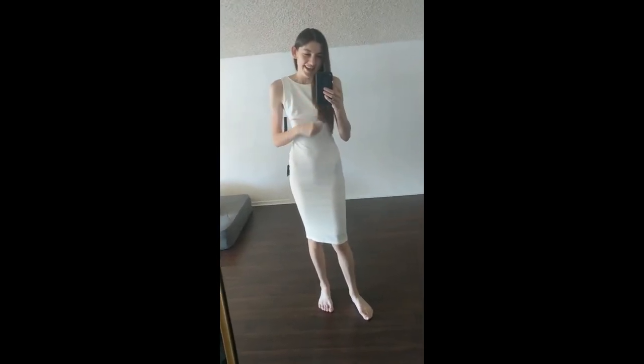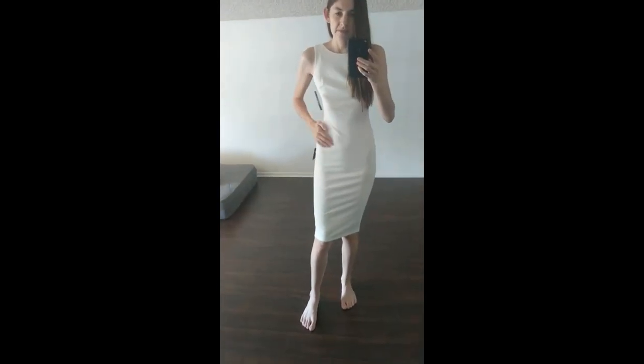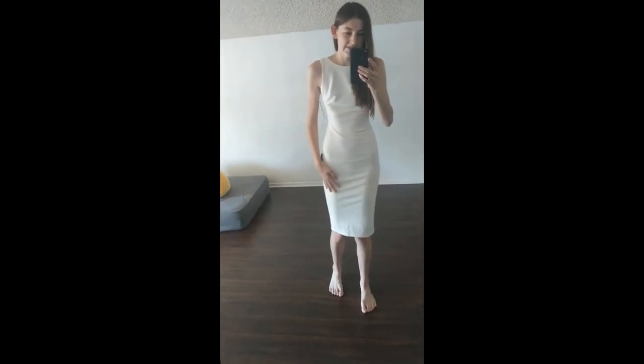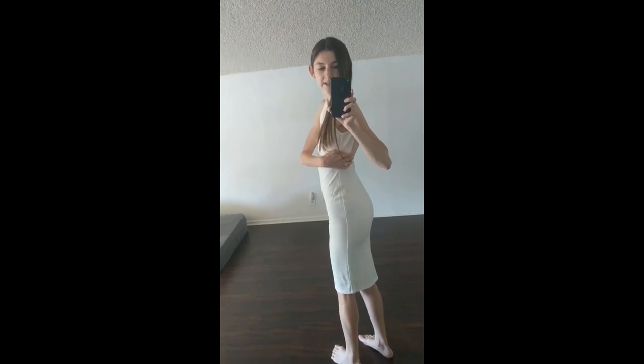Okay you guys, here is the dress. I'm going to say right off the bat — as soon as I finally got it on — it's not going to be the dress. The reason being it's not really fitting my proportions quite right. I have nipple pasties on, and I plan on wearing a sticky bra no matter what dress I pick. It's a little big in the chest, tight on my hips, and fits perfectly in the waist. It's tight on my hips, really hard to walk in, and the back is kind of jutting out.